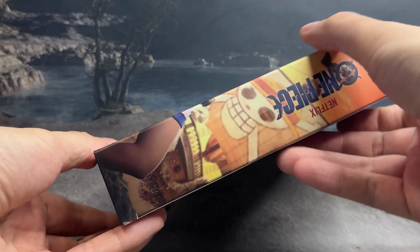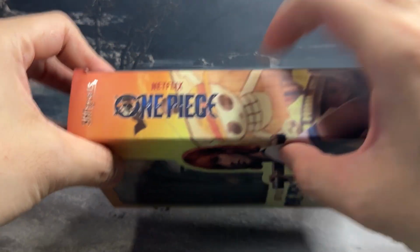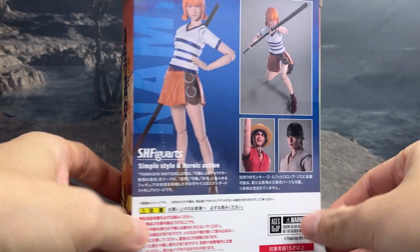On the other side it wraps all the way around, we have the photo of the Going Merry ship, once again Netflix One Piece. And here's a look at the top of the box as well as the bottom, and at the back we have the figure in different poses.